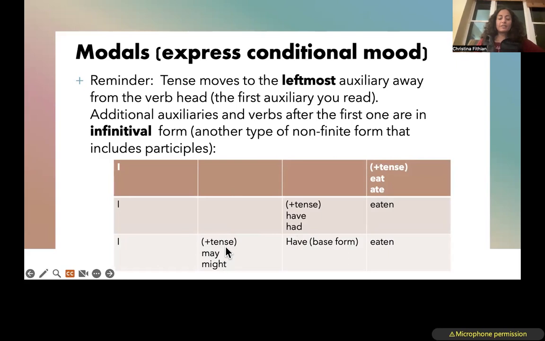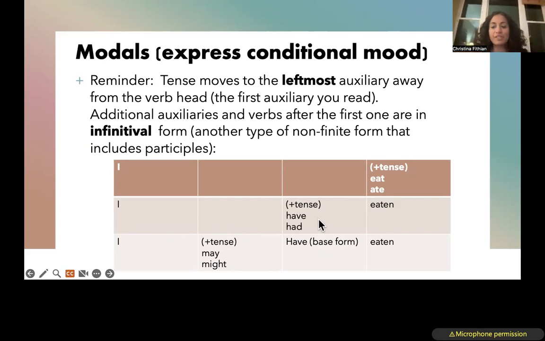May and might have tense, because if we look at the previous versions of the sentence that don't have a modal, we'll see that the tense just shifted to the left onto the modal auxiliary. So if I say, I have eaten, have is what's carrying the tense now. And that's why we know that we can change have to had in some instances. I had eaten. So we see that the tense is carried on auxiliary have.